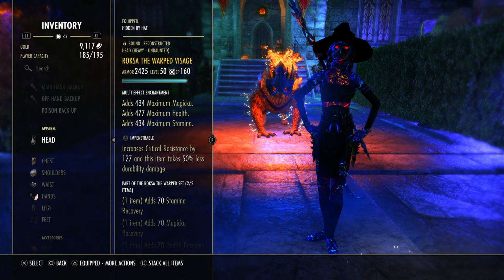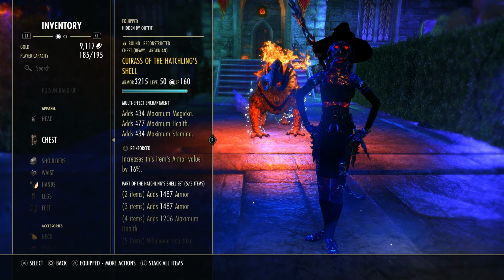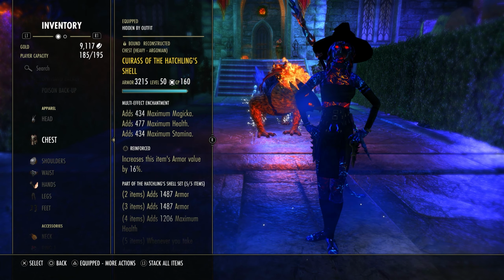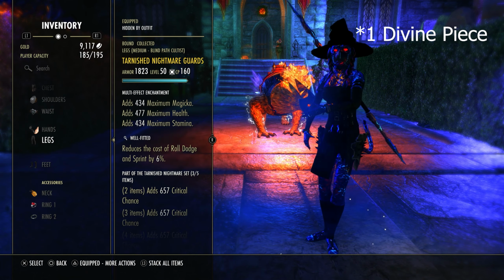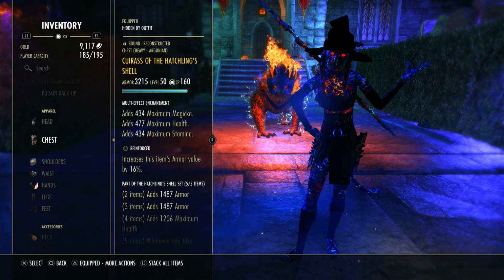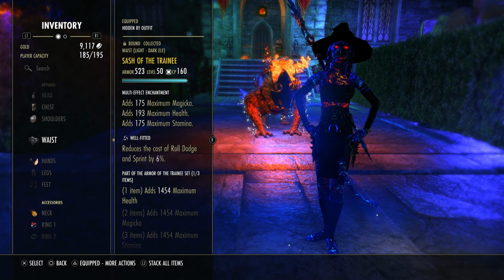So yeah, I'm going here with Roxa, a heavy head, Hatchling Shell, heavy chest and reinforced. All body pieces are with a multi-effect enchantment. I'm going with 2 pieces in pen, the chest and reinforced, and the rest is well fitted. 4 medium, 1 light, 2 heavy. Yeah, 1 piece trainee for sure. Where is it here?